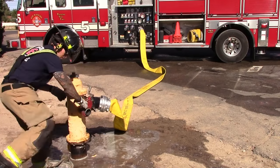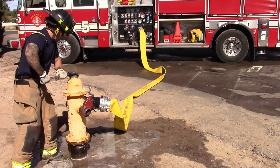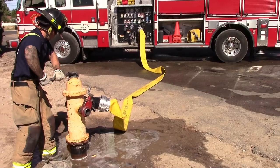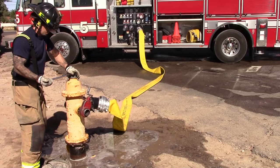If you are tagging a hydrant for a forward lay, you will only open the hydrant when instructed to do so by the pump operator. In this scenario, we are supplying our own engine with a pony roll so we can slowly open the hydrant when all connections are made.